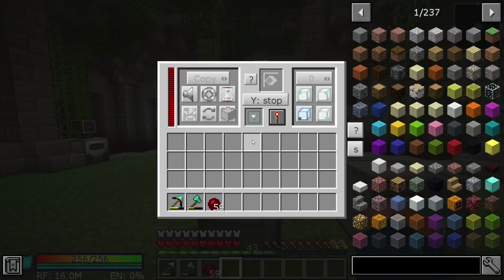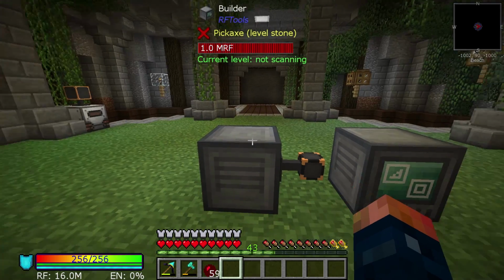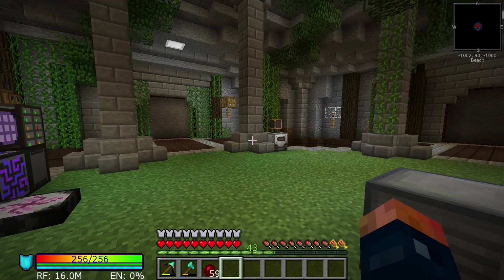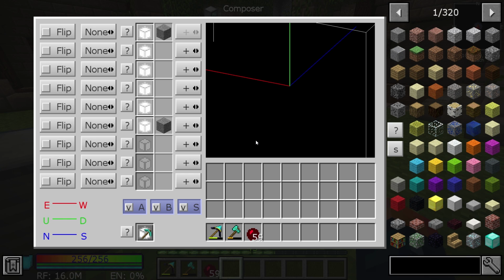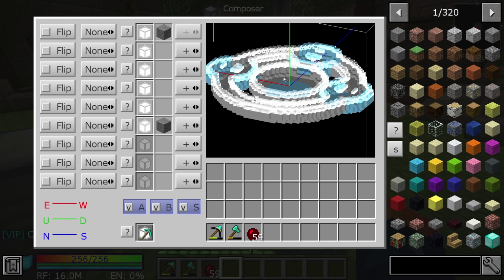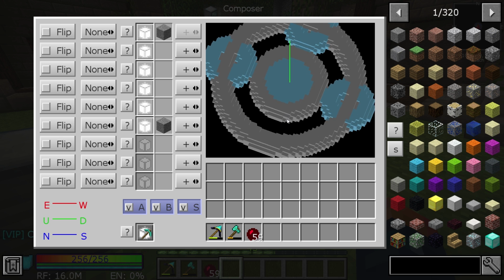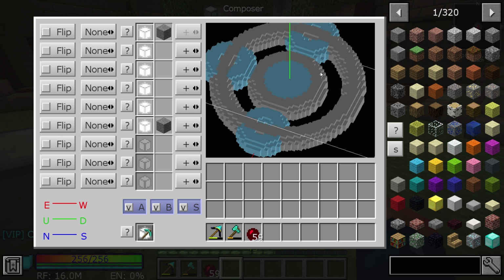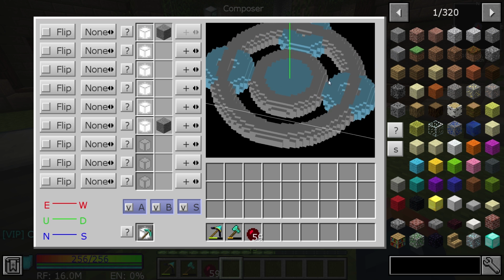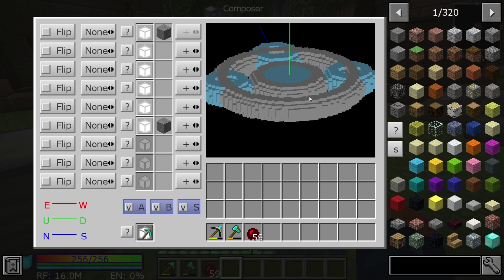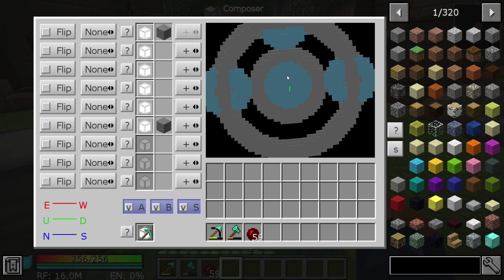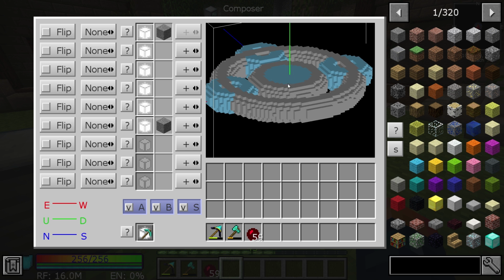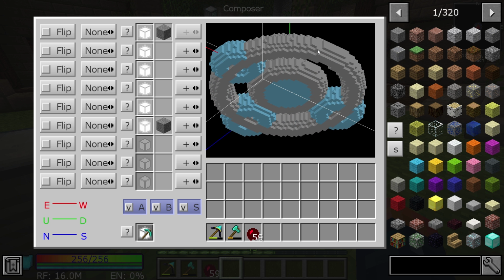So the Builder is your normal one, you put the card in here and it will do whatever that card says to do. Well, this lets you fully customize your shapes. Yes, what you're seeing is something that you can do in an actual card. And this is the shape of the rooms I think I'm going to go with. I believe that this is a super easy way to do this.